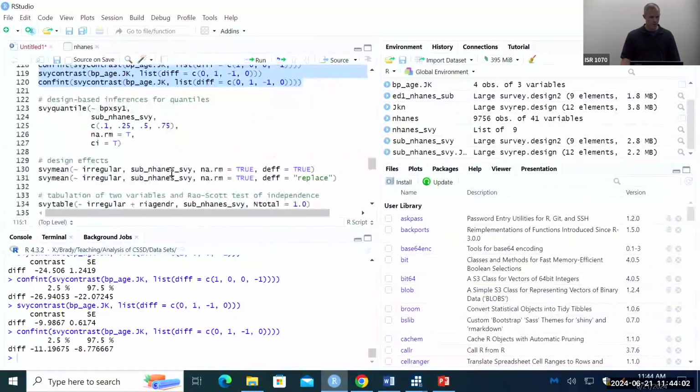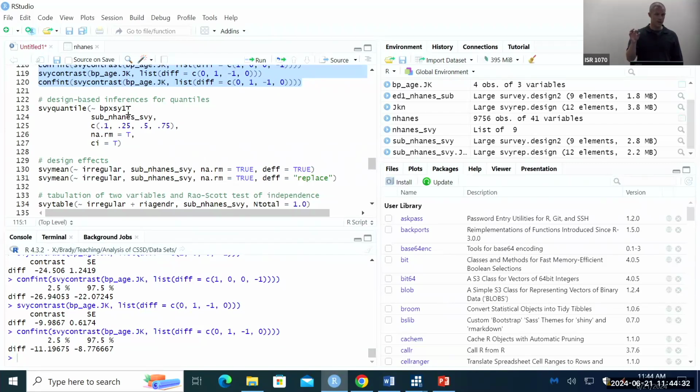Okay, let's turn then to quantiles within R. Again, in R this is more straightforward because the R survey package already has the svyquantile function as part of it, implementing what's available in the literature. So if I want, like we did within Stata, the 10th percentile, the first quartile, the median, and the third quartile, I use this svyquantile function.